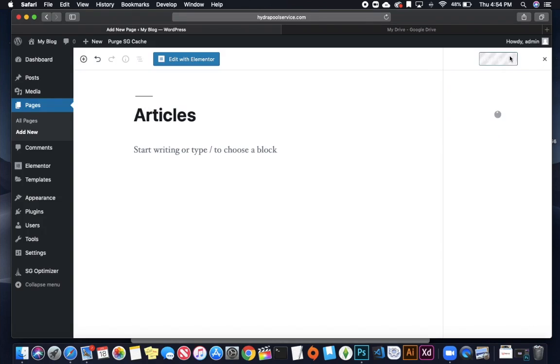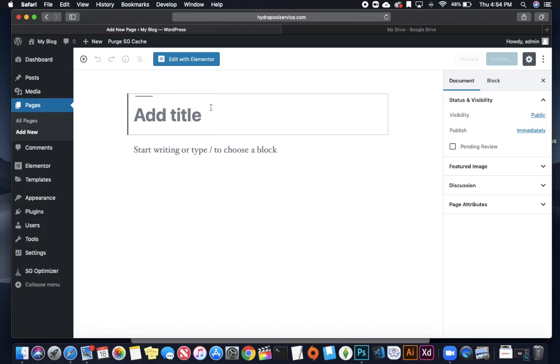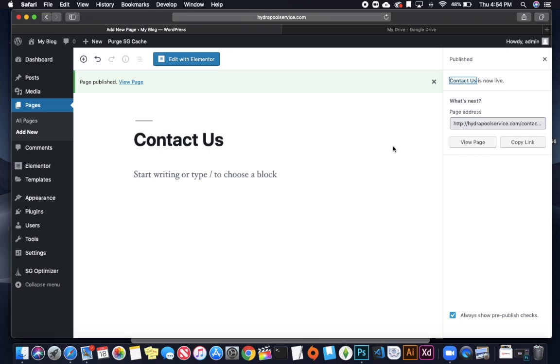This is just the basics. I need more service pages, but I'm not 100% sure what those are going to be quite yet, and that's okay. We can add them later. And I need a contact page. Always go over here and click on publish, or it is not going to save.